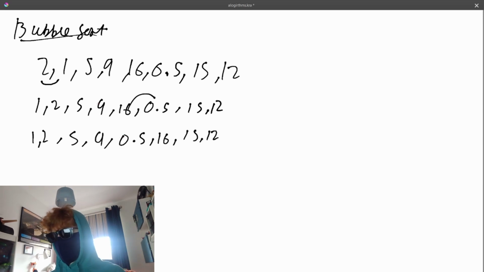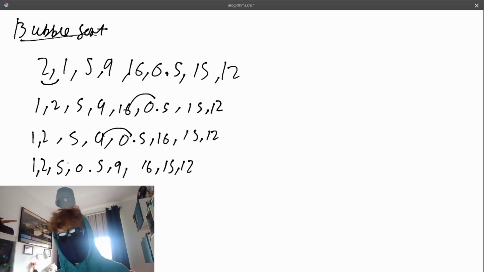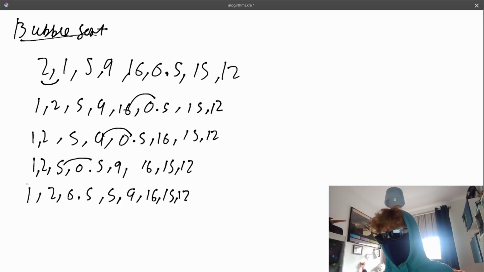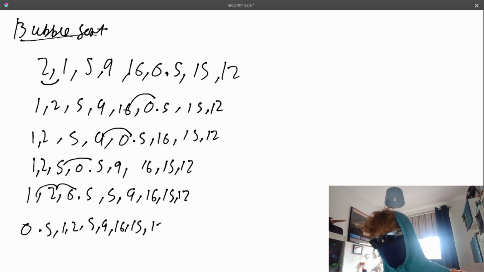But then it'll look at it again, it'll say, hang on a minute, 0.5 and 9 still not in the right order, so it will flip it again. And then it'll go, hang on a minute, 5 and 0.5 still not in the right order, so it'll flip it yet again, and then it'll continuously flip between the two until 0.5 is in the correct place, and it will continuously do this until the entire list is ordered, which it will eventually do after quite a few different passes.